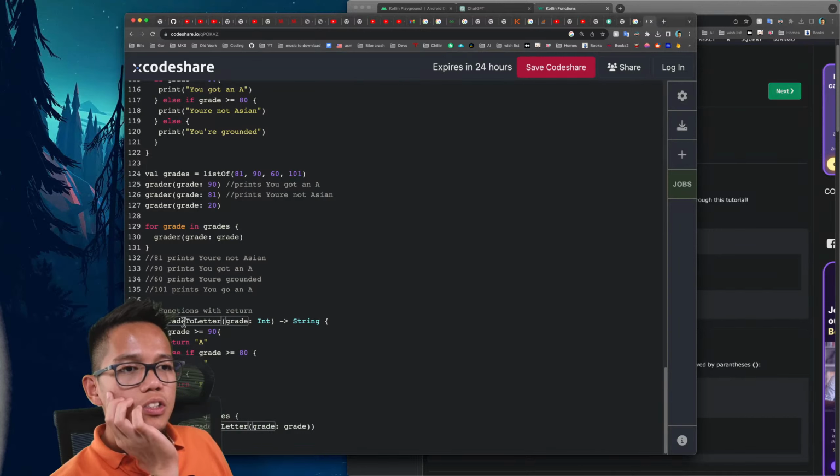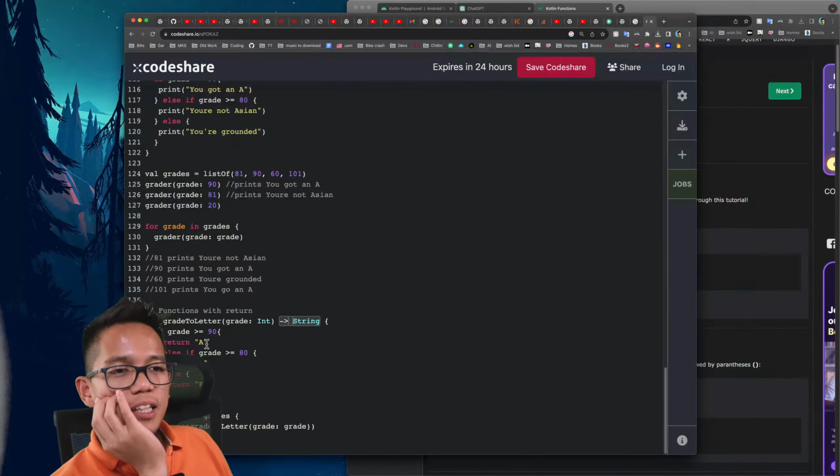So this function has a return type, which is a string, right? That's why you notice this return A, return B, return F. Okay. So now down here, we're looping through each grade again and printing whatever this function returns.